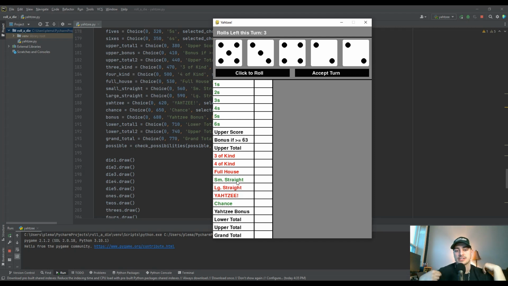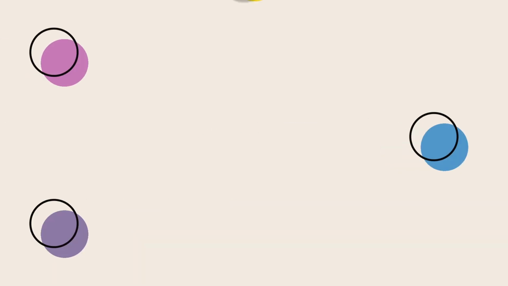So green is just telling us that it's a good time to use that one if you want to. So you could, this is where I was saying you could make conditions saying if 1 is not in your numbers list, 1 should be red. If 2 is not in your numbers list, 2 should be red. Basically telling you don't use this, you don't have any of them. But I actually think just leaving them green all the time is fine, because you know you can select a number at any time. Technically, you can fill in a 0 for any of these at any time as well. It's just going to give you no points.